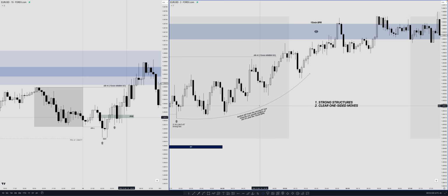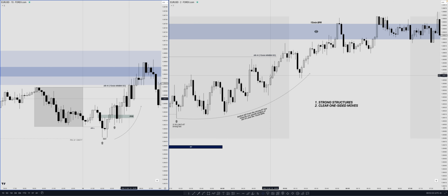So obviously, I'm not going to look for 2 minute reversals. A 2 minute short-term reversal means zero, absolutely zero in this case. When we have clear one-sided bullish pressure on the 15-minute, the 2 minute reversal is just an inducement to continue pushing higher, especially when we have a clear target right here.